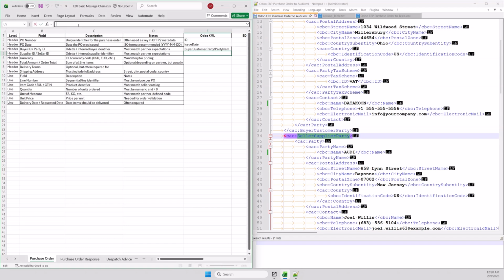So we have the supplier ID that is under buyer customer party, no, seller supplier party, party name and name. Something like this. Just write it down.